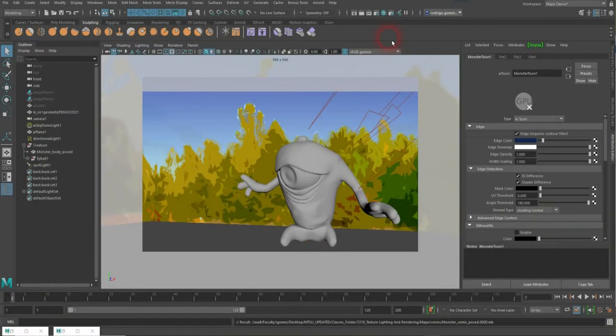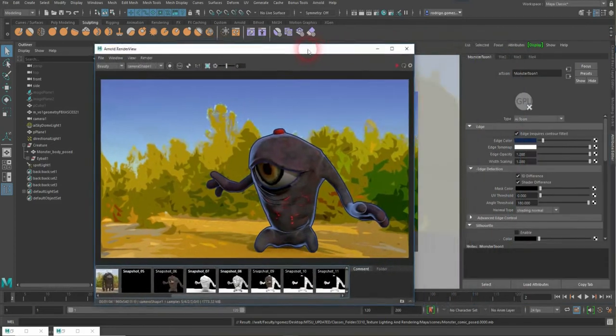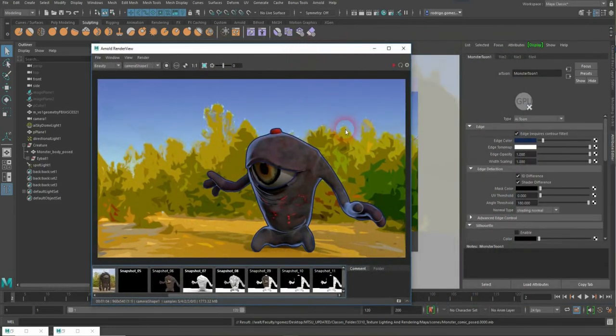Okay, so we are going to work now using the render layers in a case where I have a more comic, illustrated solution for my character. In this scene, I have my character posed in a painted background, to which I have a sky dome and the image plane connected, and of course an AI Toon shader connected to my character.